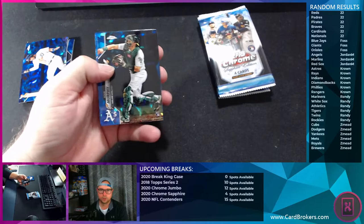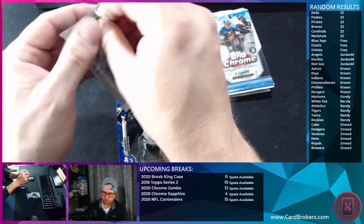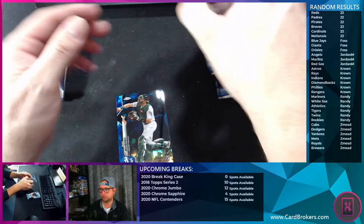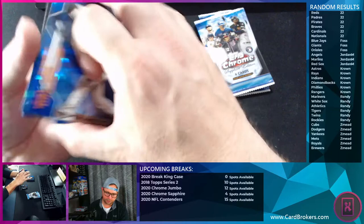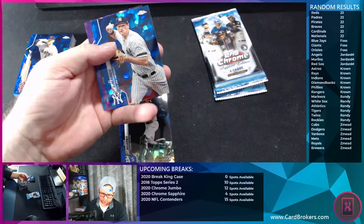Nice Sean Murphy there. Trent Thornton and Matt Beatty. Brian Anderson. Brian O'Grady. Lance Lynn. Jackie Bradley Jr. Justin Upton. So far, this is the worst box I've ever seen. Could be the greatest. I'm not gonna do that because I saw it already. Kevin Kramer, Matt Strom.